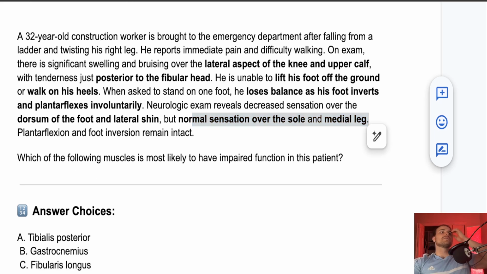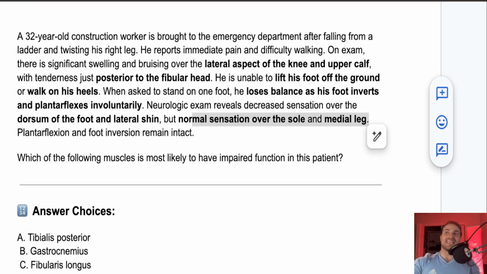So the biggest point is that there's the common fibular nerve, and it's frequently injured where it winds around the neck of the fibula. And what does that innervate? The deep fibular and the superficial fibular. The deep does the anterior compartment that dorsiflexes. So you might see dorsiflexion where you're trying to go like this, whoop, whoop. Well, you can't do that anymore because the deep fibular nerve is broken. Toe extension, dorsiflexion, can't do that.